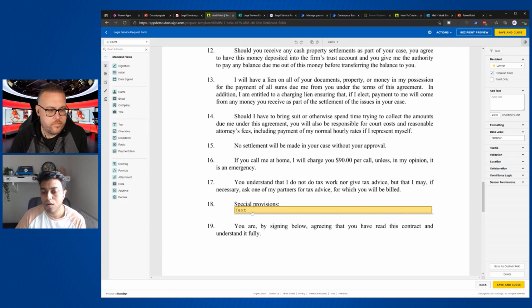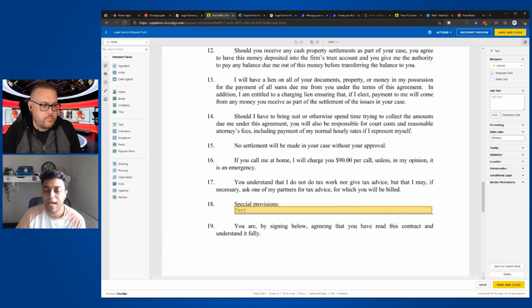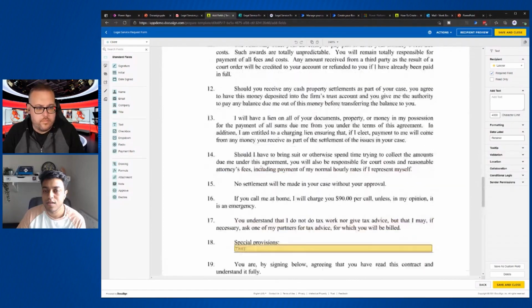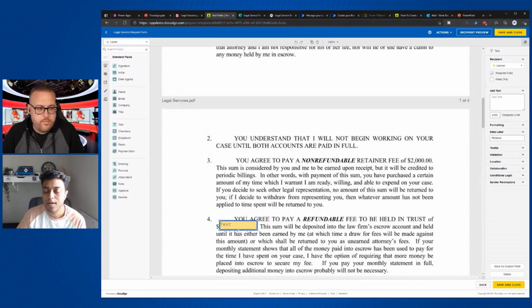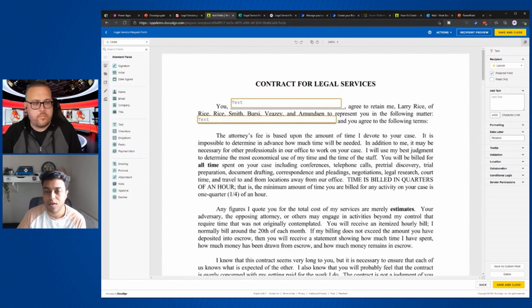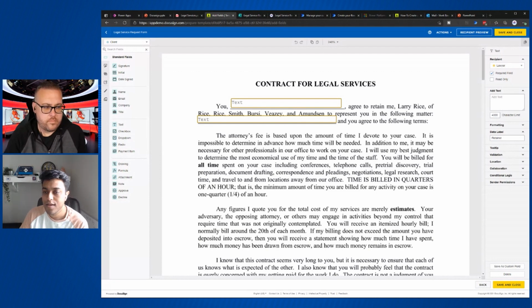So here, all we have defined now is inputs, right? They are signing it, and the lawyer is entering some special provisions here and the retainer amount here. But apart from that, we want to fill in the client name here. And what is the request, right? What is the service that they're needing? They describe that on the form. So we want to autofill these.